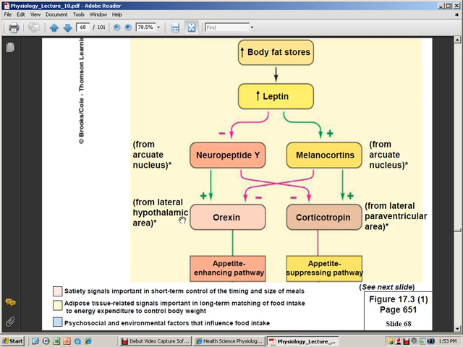So if you put it into a flow chart, this is the way your book puts it together, and get used to this with endocrine hormones and chemicals. Your body stores release leptin. The leptin goes to what organ in the body? It comes from the fat cells and goes to what part of the brain? The hypothalamus, that arcuate nucleus, and it's going to stimulate the release of melanocortins. It's going to stop the release, the little minus sign means inhibit, of neuropeptide Y.